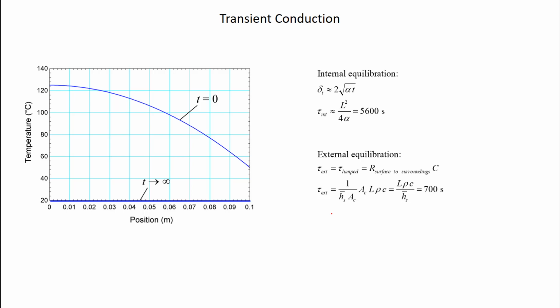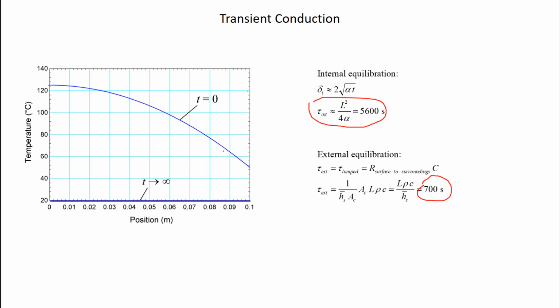We could ask ourselves the question, what would happen if we calculated these two time constants and we found that they were exactly reversed, right? So what if it took a very long time for internal equilibration to happen? Here, we could just change the thermal conductivity and the heat transfer coefficient to make this happen. So a very long time for internal equilibration to happen. It takes about an hour for energy to move from this surface to this surface by conduction. But it doesn't take very long at all for external equilibration to happen, right? So in terms of getting energy away from the surface to the surroundings, that's a very quick process, right?